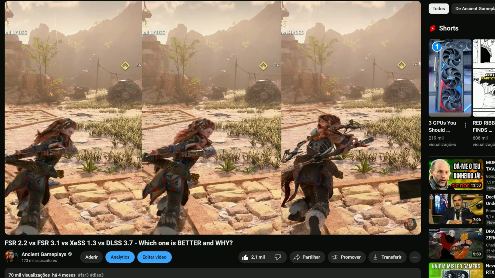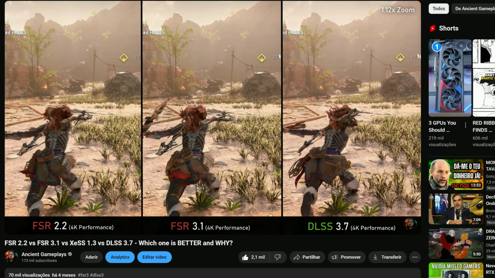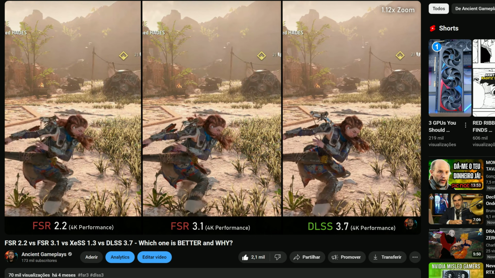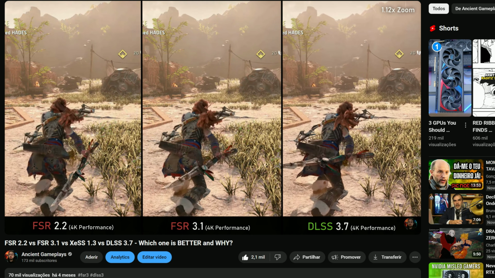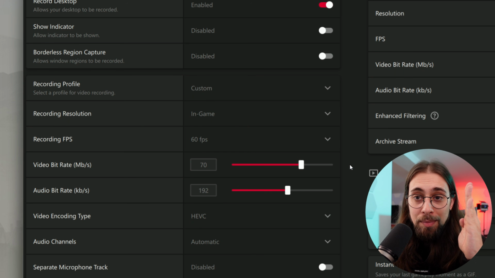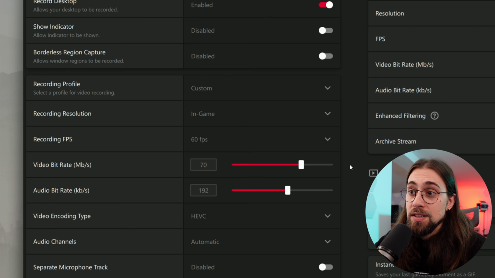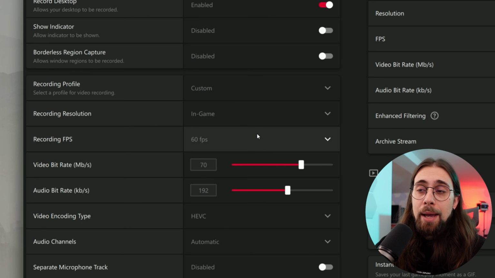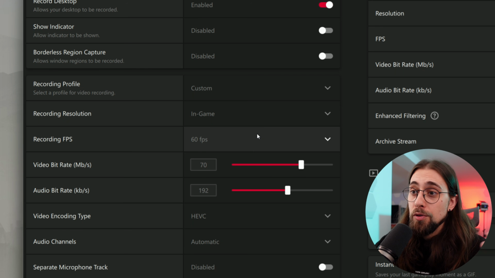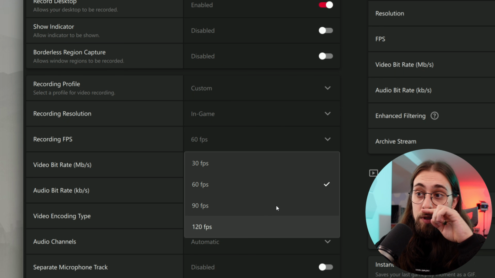Since you recorded at 120 FPS, as soon as you do slow motion, you have double the information that you would have with 60. So instead of watching the slow motion stuttering, you have the slow motion going way smoother because you have double the frames recorded, which is very, very nice. Or if you just want to watch your gameplays on your monitor at 120 FPS, it also works. In my opinion, it is really great to have the addition of 90 and 120 FPS.